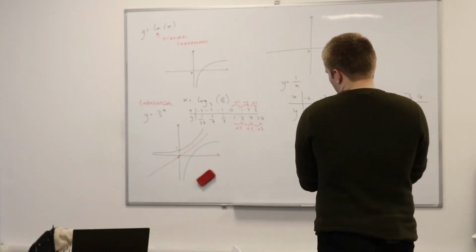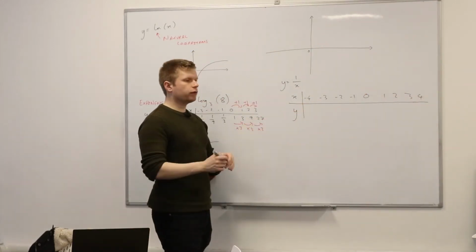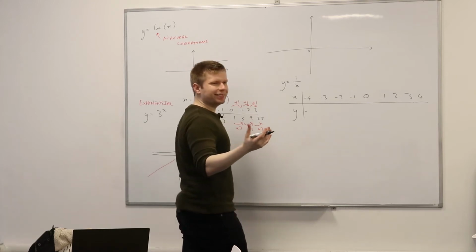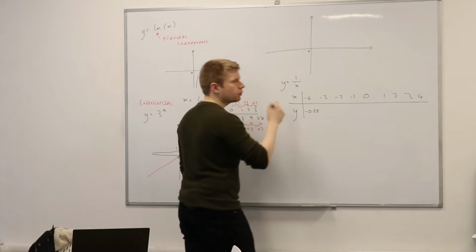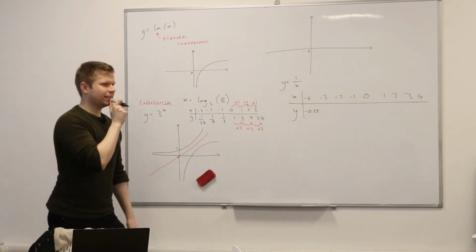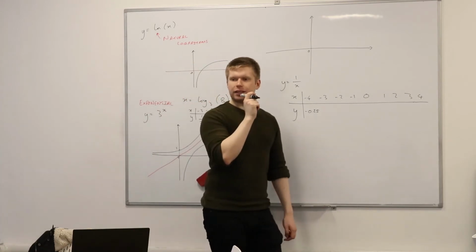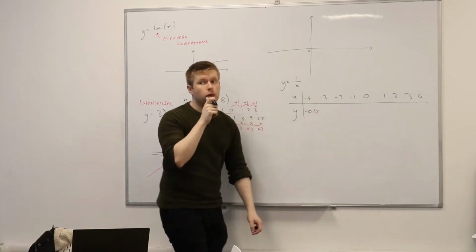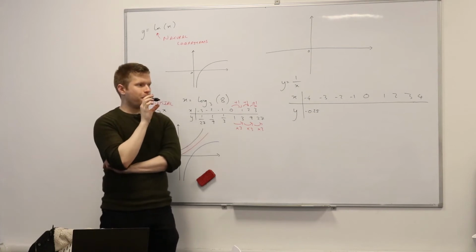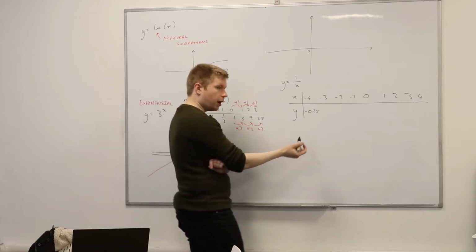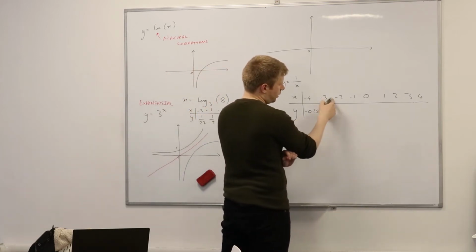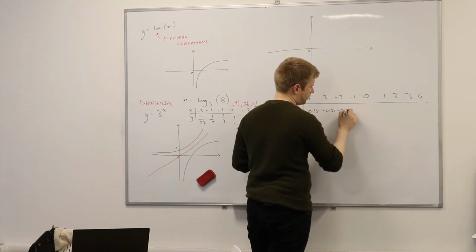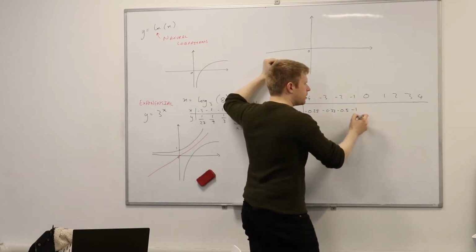So what are the values of y which we got here? When x equals negative 4, what's the value of y? 1 over negative 4, as a decimal? Negative 0.25. Good. What about negative 3? What do we get? If x equals negative 3, what should y equal? Negative 2? Negative 1? Good. I'm going to skip 0 for the time being.